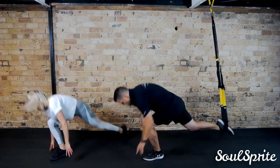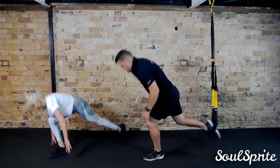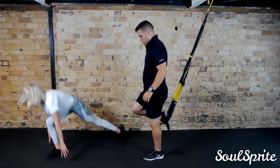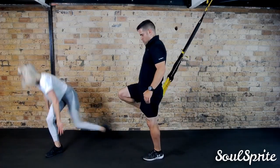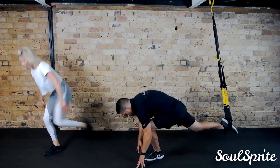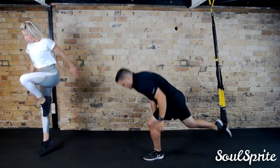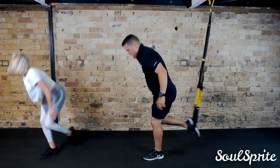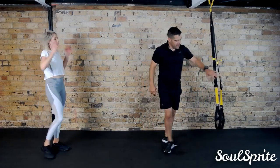Keep going. Breathe out as you jump. Soft landing. 7, 6, 5, 4, 3, 2, and nice. My guys, change. Left leg back in.